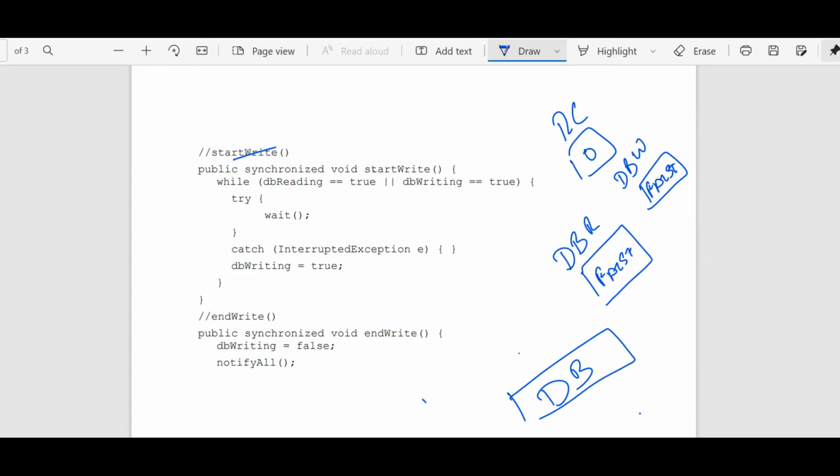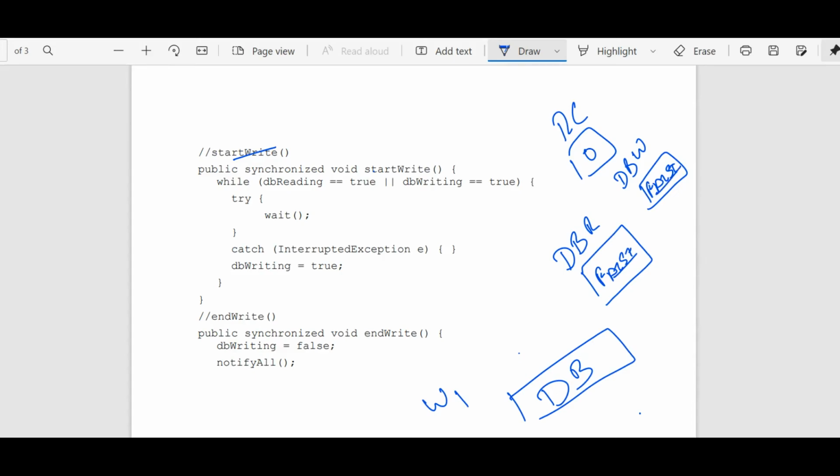Suppose I have a writer w1. It wants to write something. So while database reading is true, is it true? Or database writing is true. That is not true, it is also false.